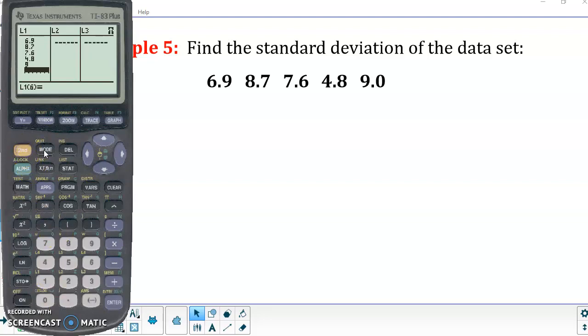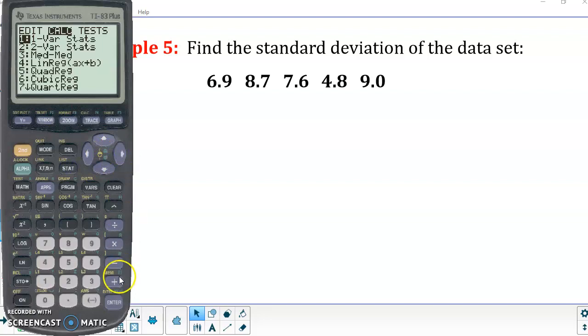So I'm going to have to do a stat calculation. So I'm going to hit stat and I'm going to go over to calc. And again, I want to select one variable stats. Now, for you guys with the fancier calculators, if you still have a frequency list of L2 entered in there, go ahead and make sure you clear that out. You don't want it to pull in a frequency list for this data. So I'm going to hit enter here because I just want to pull in L1 and I'm looking for my sample deviation. So that's S sub X. So my sample deviation here is 1.68.